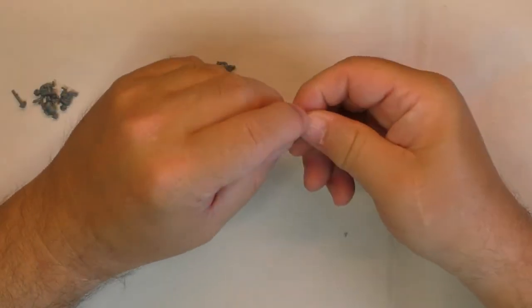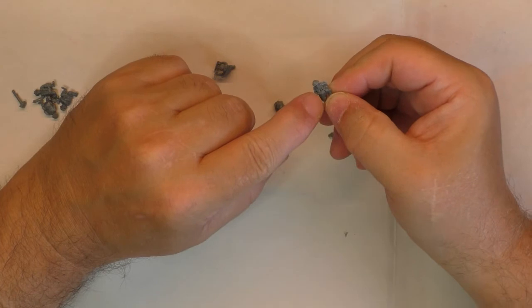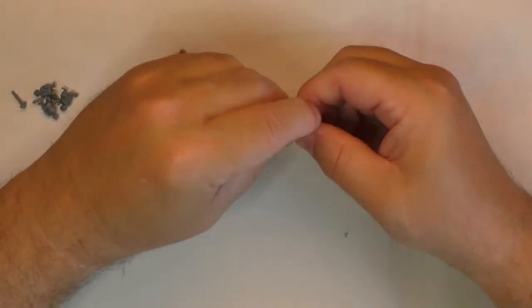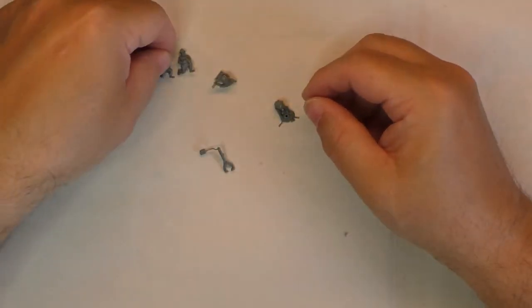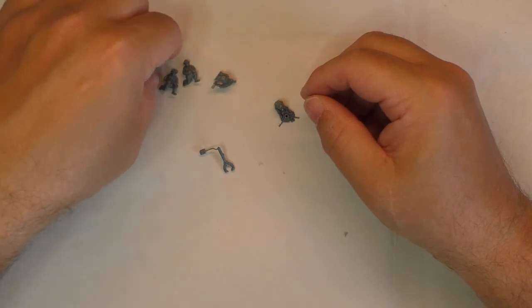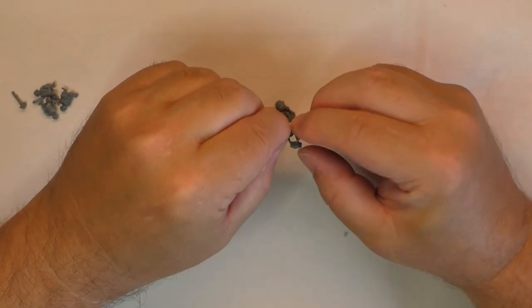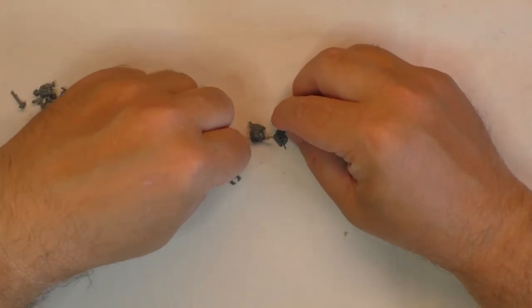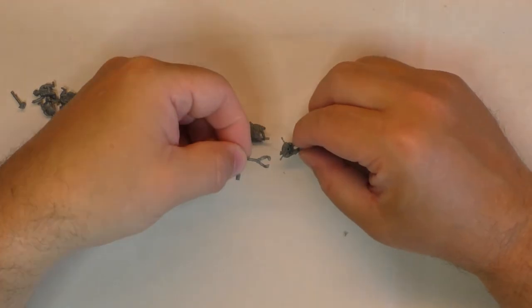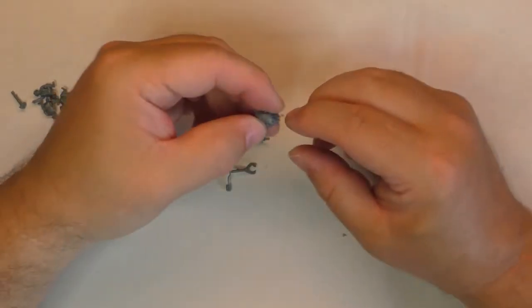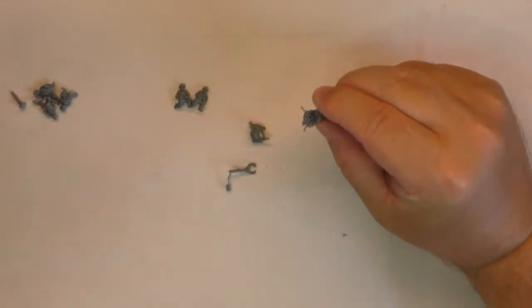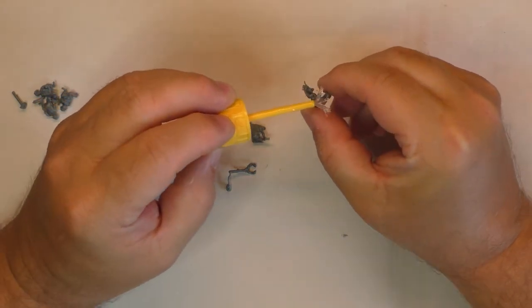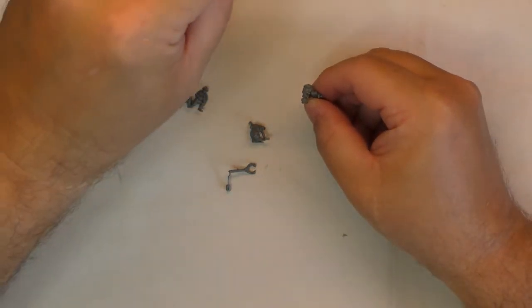The third and fourth guys are the sergeant or officer with binoculars, so more than likely the officer, because the sergeant here is with his small machine gun. So we have one officer, one sergeant, the individual with the machine gun ammo, and the individual manning the Vickers. So we just have to glue the Vickers to its base and the arm of that individual and we're pretty much complete.